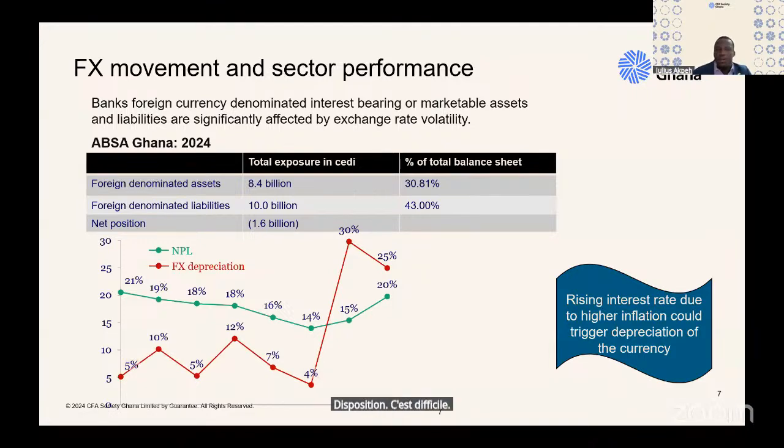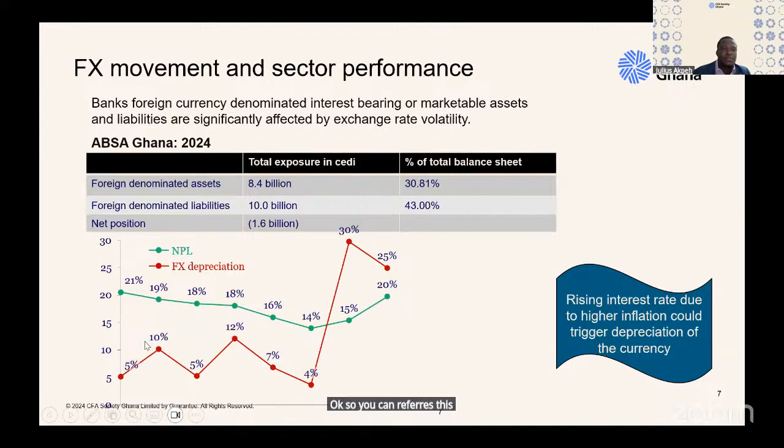Now, when we tell the story in terms of how FX actually affects banks, I want you just to see something here. What I'm showing here, I think the years should have reflected it. I don't know why the years are not showing. I have NPLs and I have FX depreciation. These NPLs are for the sector as a whole, right? The sector as a whole. And this is running from 2016 to 2023. I'm sorry, when I'm sharing these, I will ensure that the dates are there, so you can reference this properly. So from 2016 to 2023, right?